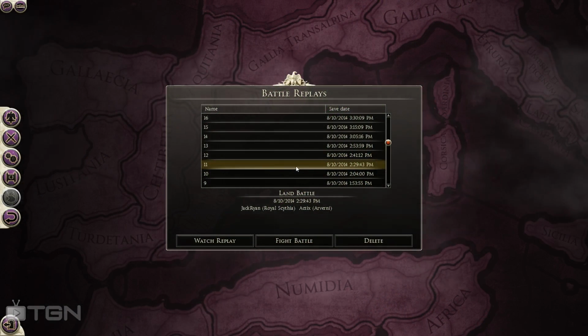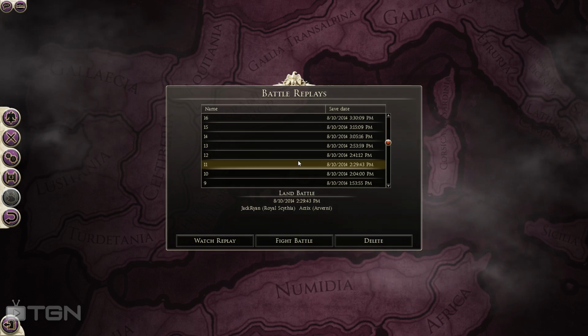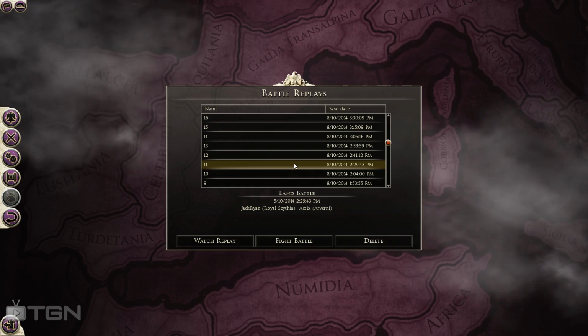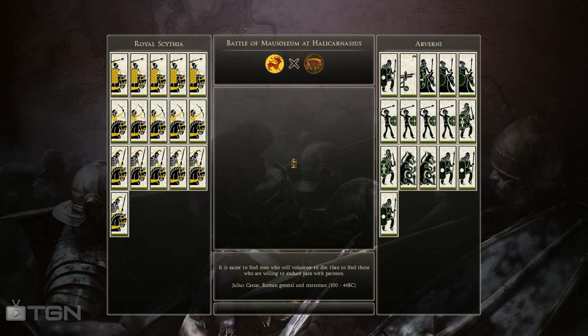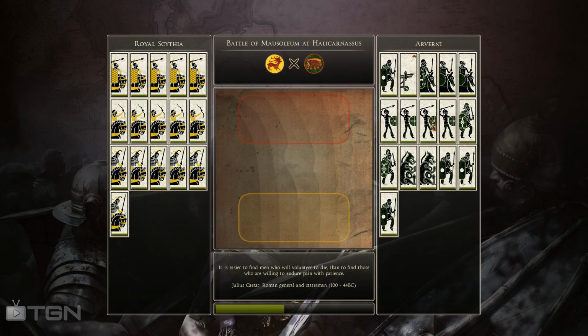HeirofCarthage here, back on Total War Rome 2, and it's going to be another online battle, this time Royal Scythia versus the Arverni. I did not pick the Arverni to counter, or the Royal Scythians to counter Arverni. My opponent picked the Arverni after I picked Royal Scythia, which was a weird move.